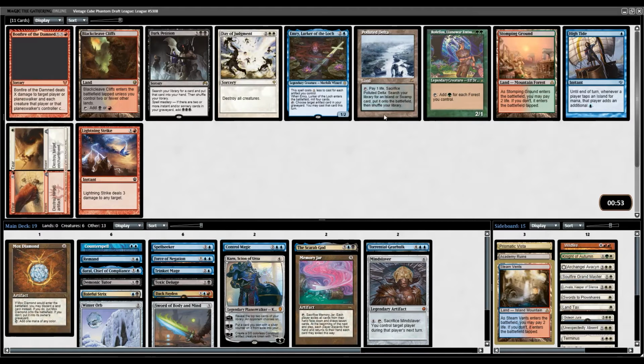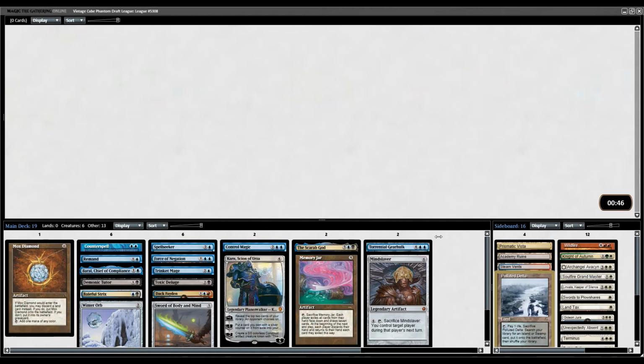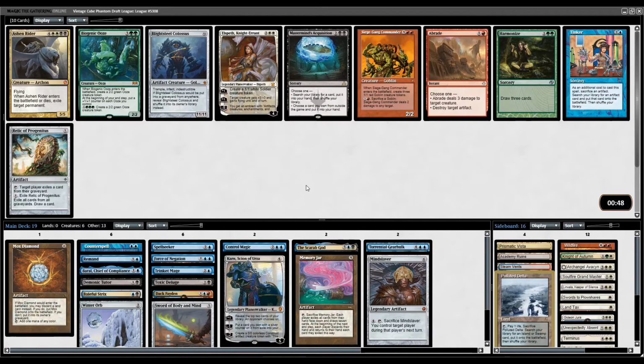Okay, there's a Delta now. That's not a bad pickup. Gets all 3 of our colors since we have Steam Vents. That's good. Blightsteel Colossus. Oh, there's a Tinker here too. Oh, man. Tinker and Blightsteel in the same pack is so gross.